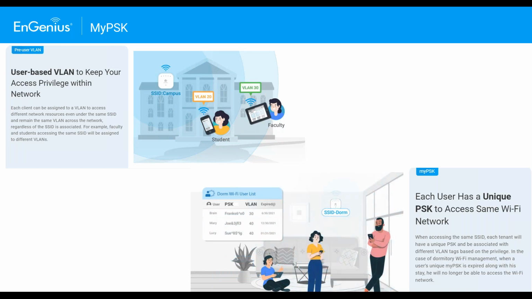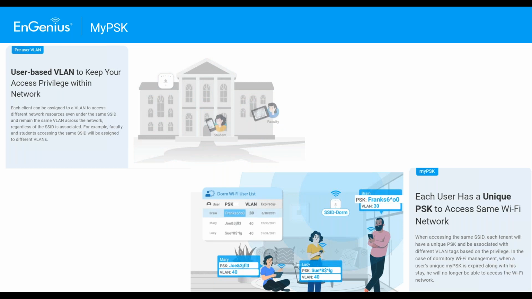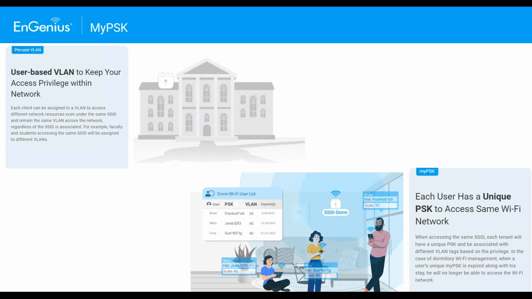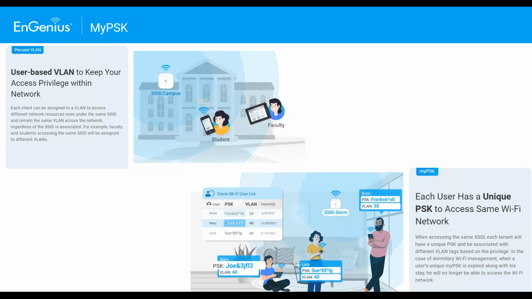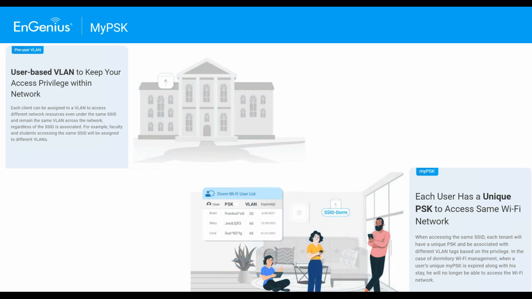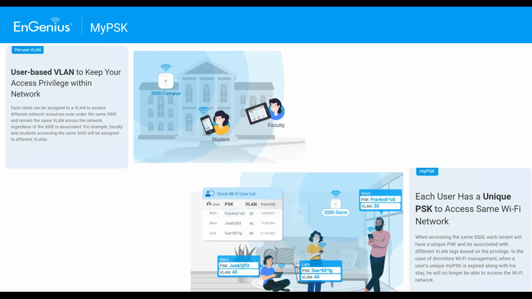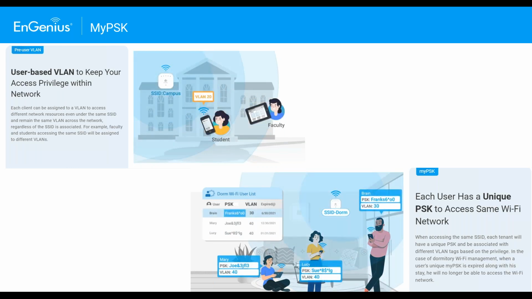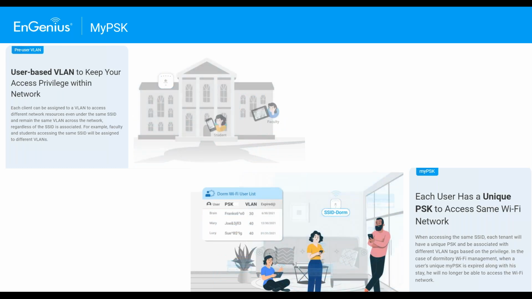In this GIF below on the right, you can see Brian, PSK VLAN 30, Lucy, PSK VLAN 40, etc. With wireless password X, I can access VLAN 30. With wireless password, for example, E, I can access VLAN 20, etc. So I can split the clients per VLAN.